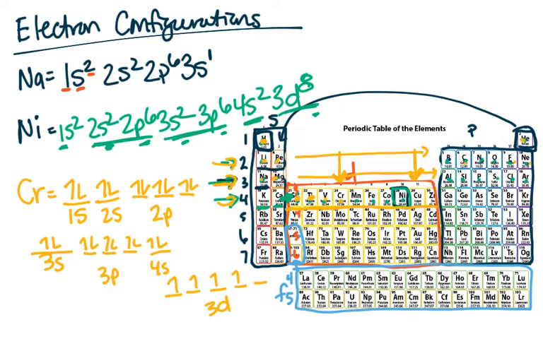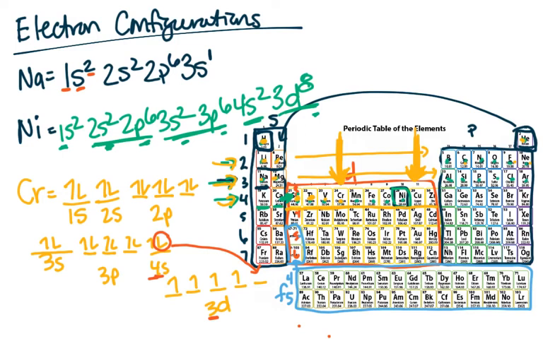Now the exception that happens here, so remember we're in this column, the chromium column, and then this happens again in the copper column. We're just going to say generally. There's a couple other places it does happen, and there are some of those that are left out, but we're just going to say in general. If you guys move to AP, you'll probably do more specific stuff, but in general. So this happens to be kind of unstable, having the d orbital only half full, because it's on a lower energy level. So what it does is it actually pulls an electron from the higher energy level. So this electron actually gets pulled here.